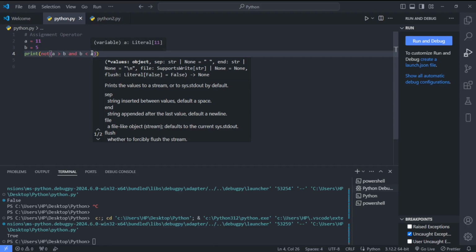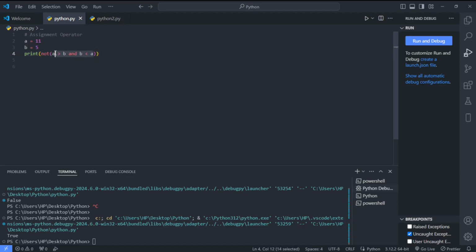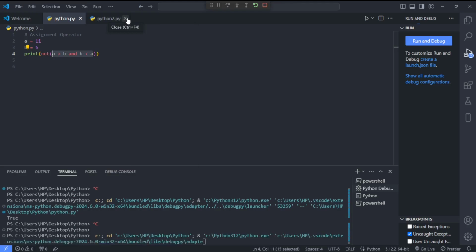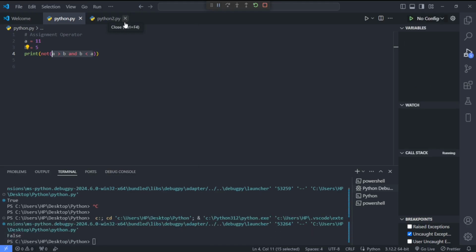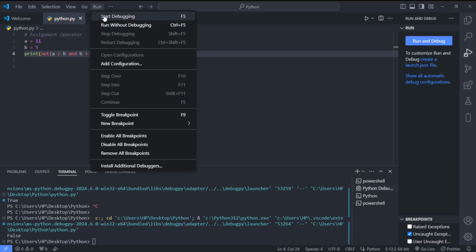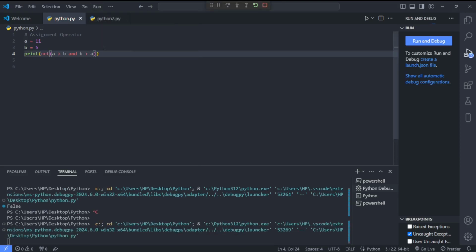But the not operator is going to change the true value to a false value. So what the not does is that it returns false if the result is true. These two results here are true, so it's going to return false. If one of the results is not true, it's going to return true. So let's run, and I'm going to see that it's going to return false. So let's say we have one here not to be true, which is B greater than A, which is not true. So we're going to return a true value.